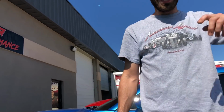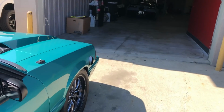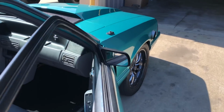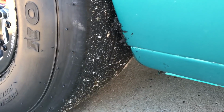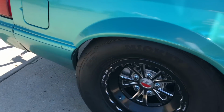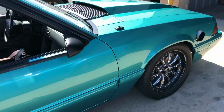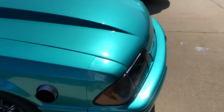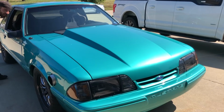We did. We left a good burnout down the road. It sounded like it. And some lady flipped us off that was coming the other way. Justin, it sounds incredible, man. Oh man, we got all sorts of rocks and stuff on the tires now. It sounded like I was next to it. Oh yeah, and Justin, you're going to have to clean it off. I know, you got some cleaning to do today. Dude, it sounds incredible, man. I thought there was no way it was gonna do a burnout.